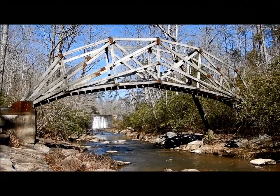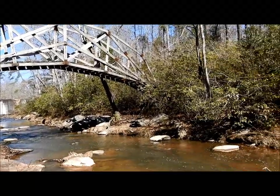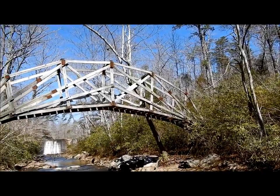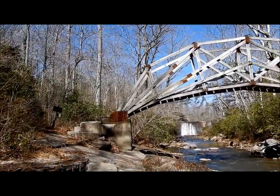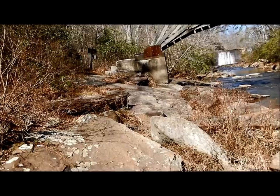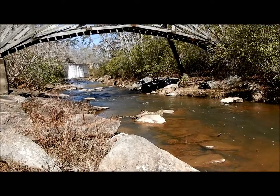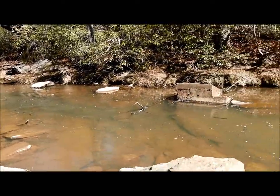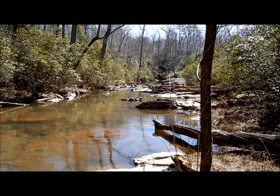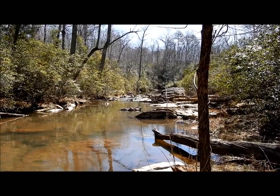1.4 miles into my hike. I'm just downstream of the dam. There's the dam up there. And the trail is over there on that side. And there's this footbridge that takes people over to this side and up that way to Camp 5. I just came down here on these rocks to enjoy the view and eat some lunch. It's a real nice day here today, about maybe 50 degrees.